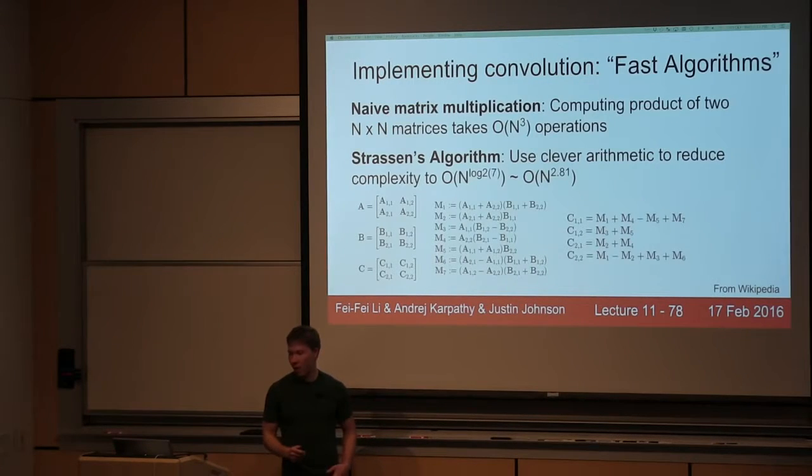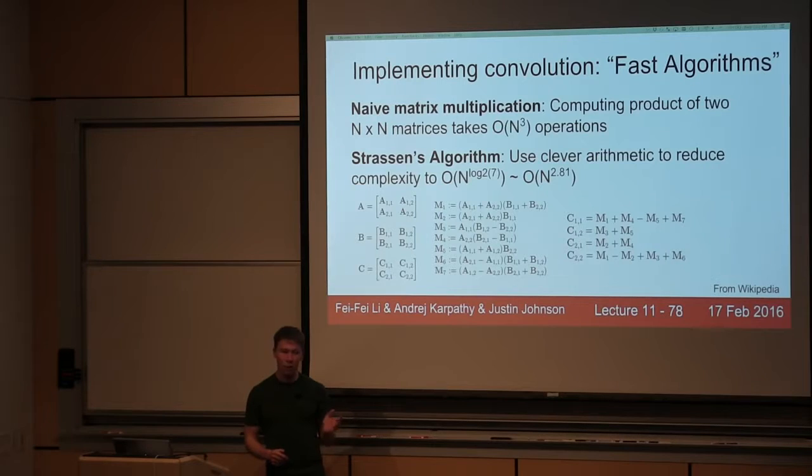So there's another trick that has not really become too widely known yet, but I really like it, so I wanted to talk about it. You may remember from an algorithms class something called Strassen's algorithm. When you do a naive matrix multiplication of two n by n matrices, if you count up all the multiplications and additions, it takes n cubed operations. And Strassen's algorithm is this really crazy thing where you compute all these intermediates and it somehow magically works out to compute the output asymptotically faster than the naive method.